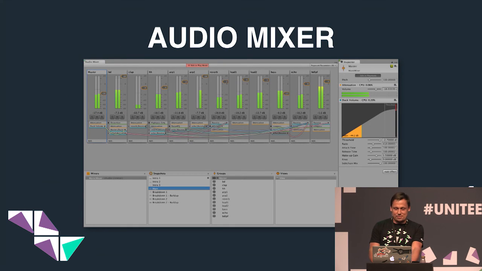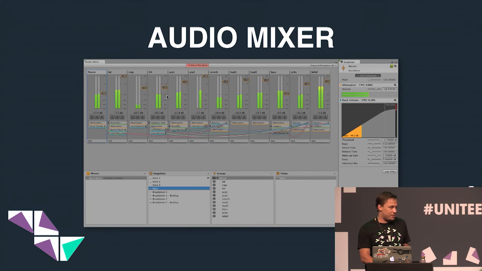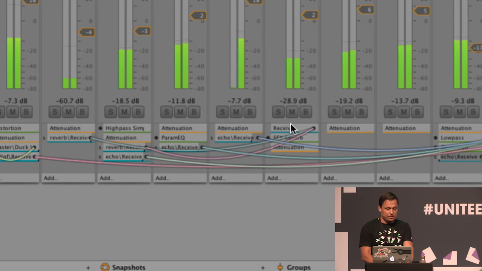Next topic, audio mixer. This is one of the big features of Unity 5, and it's a fully integrated signal-oriented mixer. You might see that there are some people at Unity who like Logic a lot. That's maybe why it looks a little bit like this. But otherwise, it looks like a typical mixer that you know from different DAWs. So you have your VU meter, you have your insert channels, and you have your solo, mute, and bypass effects buttons. You have send, and you have receive ports that you can send to.